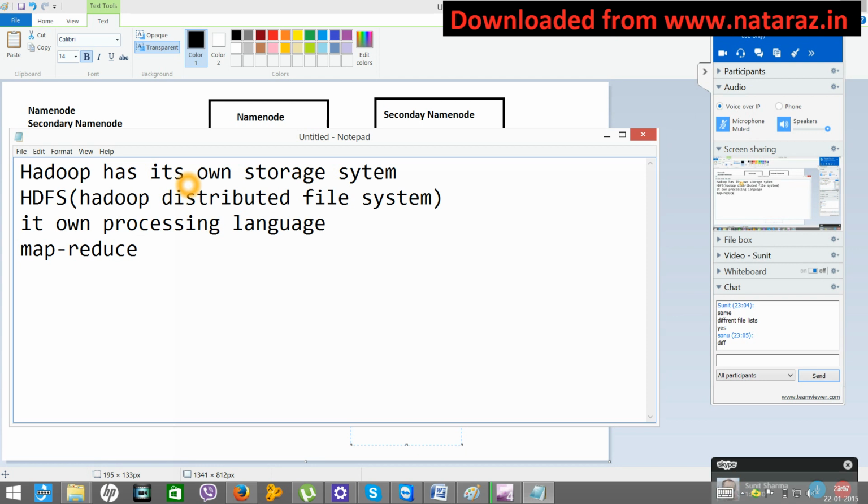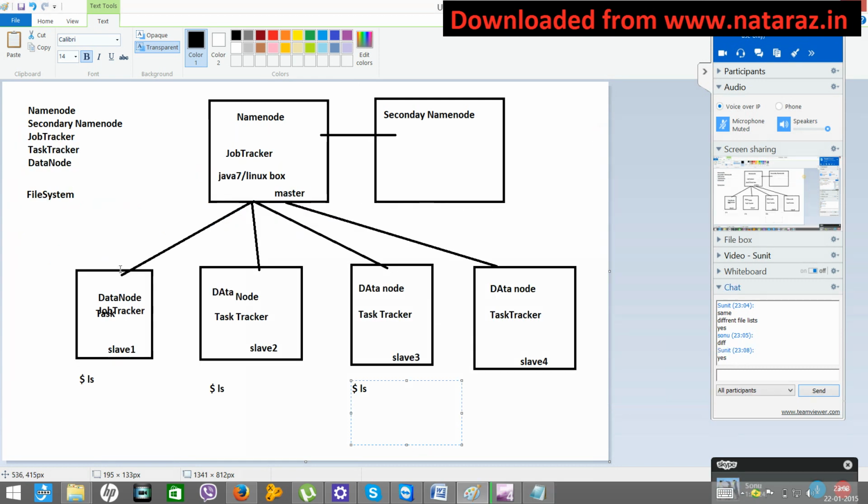To process those data, which language is it going to use? MapReduce. Getting my point? So when you install Hadoop in these five systems, you will get HDFS and MapReduce support. Agreed?